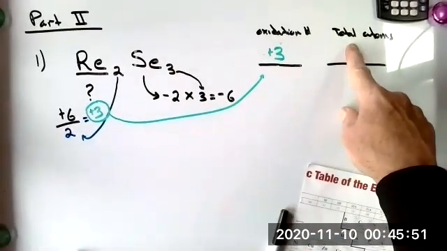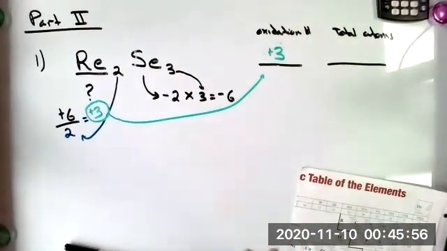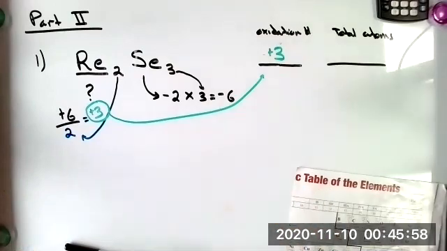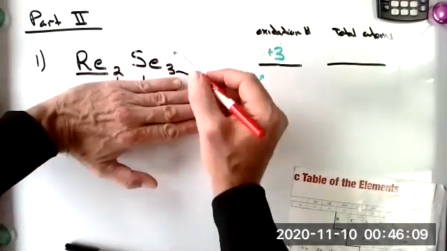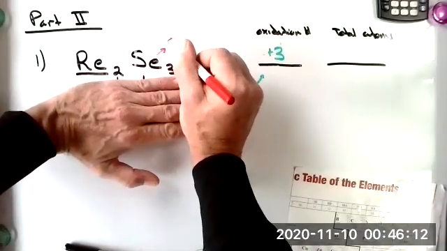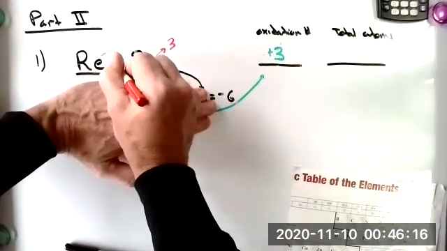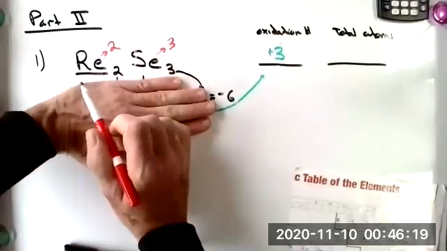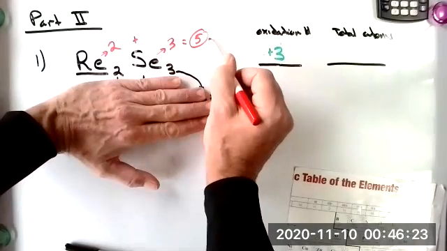This column, students actually like this column. It's really straightforward. Now, it's going to get more complicated, obviously. We didn't get that far last week. But today, you're going to have some pretty large numbers in here. To count the total, all you do is go back and look at the original formula. Looks like I have 3 selenium atoms, and it looks like I have 2 rhenium atoms for a grand total of 5.